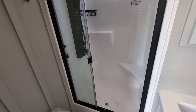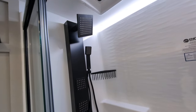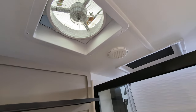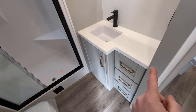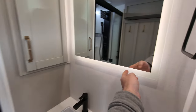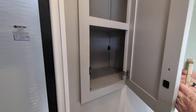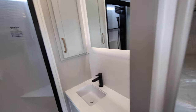It is a solid piece fiberglass shower, and I love the shower heads in these. Check this out. Plenty of height in here with the moonroof. You also have a max air fan in here to get rid of the steam and the stink, a place to hang your towels, nice big countertop in the bathroom, sink, storage below, beautiful mirror. Look at this mirror. And then really deep storage over here that looks like you can also access it from the bedroom, which is really cool.